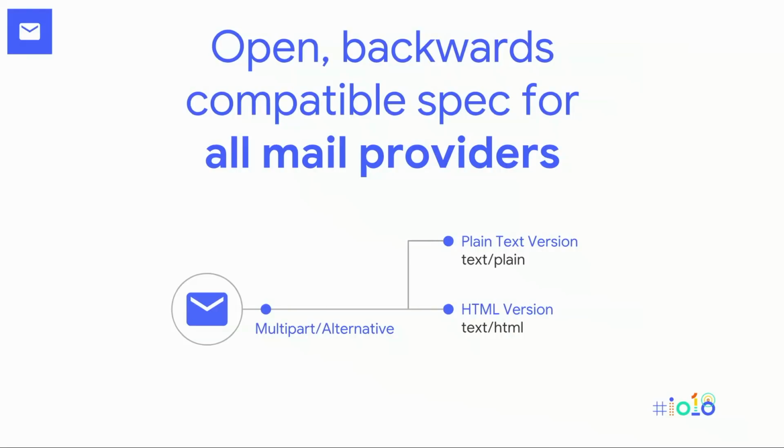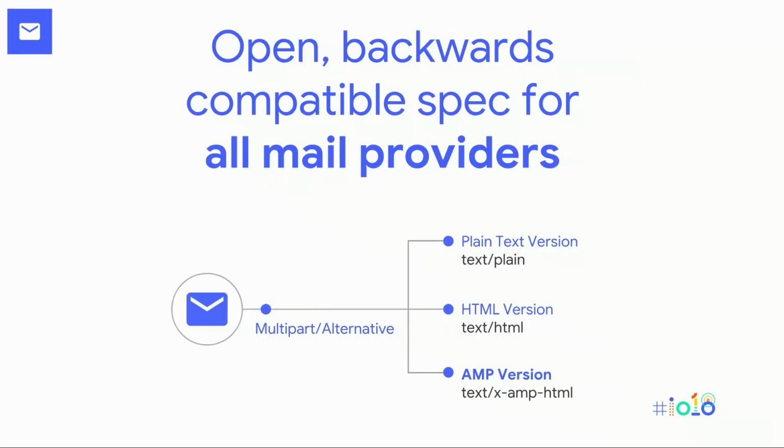It's also important to note that there is a very easy transition path from the way email works today. Email senders already create two versions of the email. One, a plain text version, and second, an HTML version. Senders can now create an optional third version, the AMP version. This allows senders to design the AMP part of their emails independent of the HTML versions.